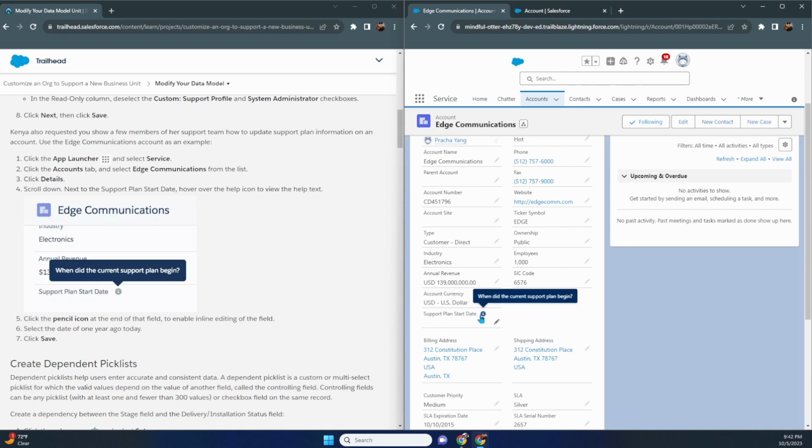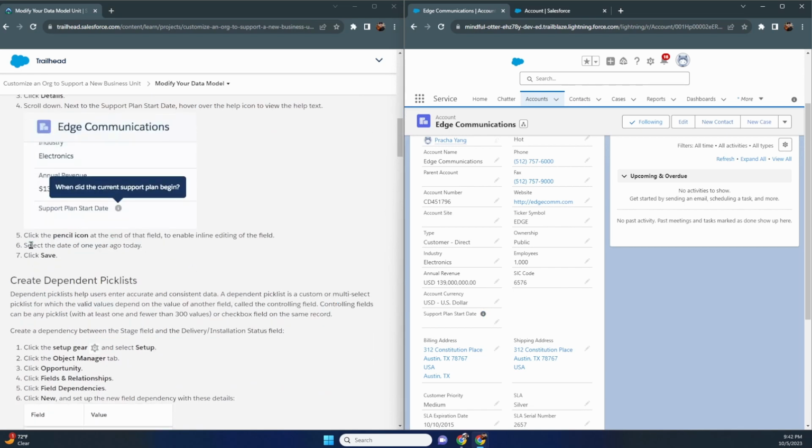All right, so it says, when did the current support plan begin? Pretty straightforward and explanatory. The field name says this, but you'll be surprised at how many people, even with all this information, will be like, what is the purpose of this?